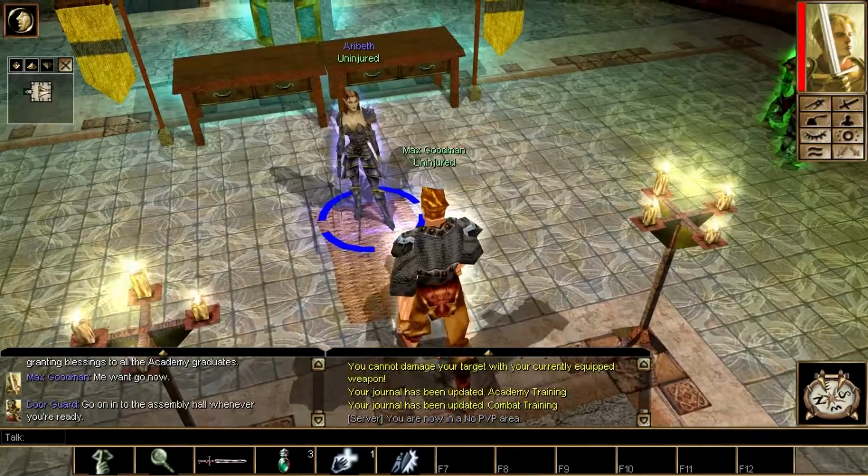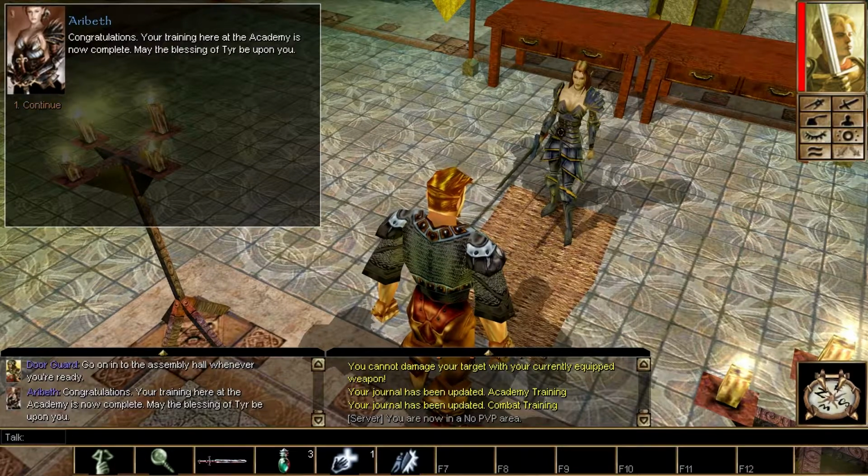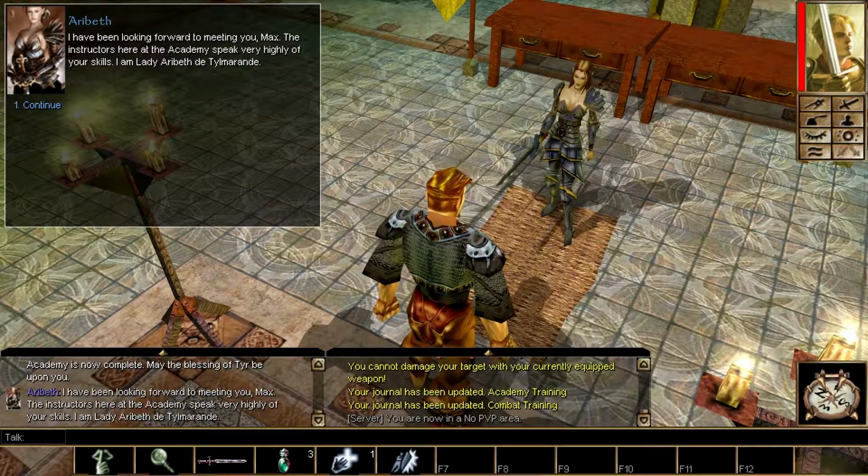Lady Arabeth! Congratulations. Your training here at the Academy is now complete. May the blessing of Tyr be upon you. Thank you, Lady Arabeth. You are most charming. I have been looking forward to meeting you. Me too. The instructors here at the Academy speak very highly of your skills. I am Lady Arabeth de Tilmerand.